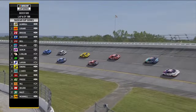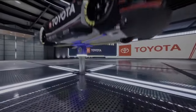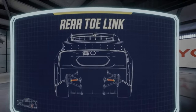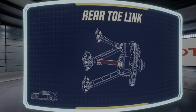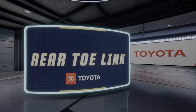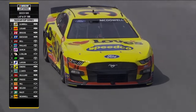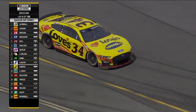Let's take a closer look with Larry Mack and the Toyota Cutaway car. Yeah, let's go into our Toyota Tech Center. We hear the word toe link a lot, so let's look at our Toyota Cutaway car. There's one on the left rear and there's one on the right rear. It's really just a small rod, almost like a mini tie rod that's in the rear of the car. It's how the teams adjust the rear toe. But it is the weakest link in the rear of the car, which sometimes having something weak like that is good. Two bolts is what holds it in. Clint asked me a couple of weeks ago, why do we see sometimes people with torches out there? Sometimes it bends so bad, you have to cut it before you can get the bolts out.